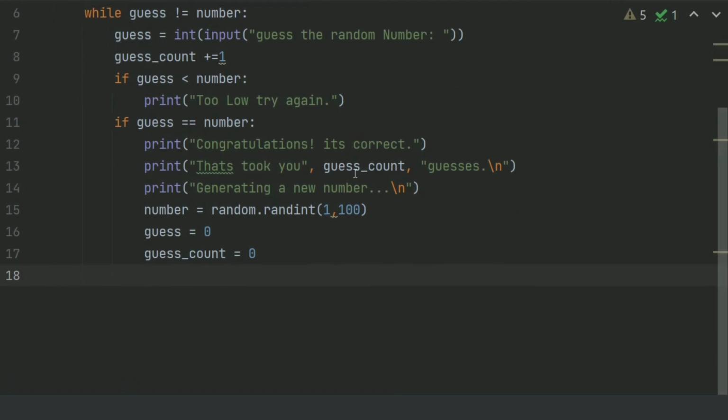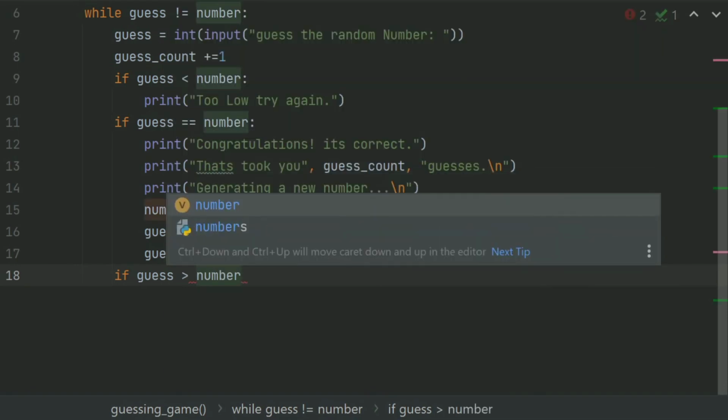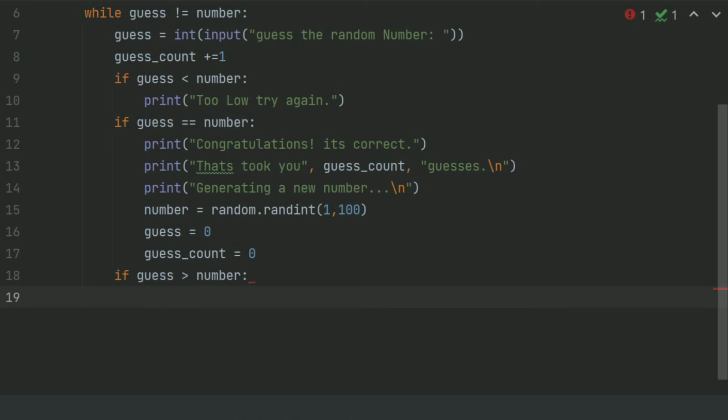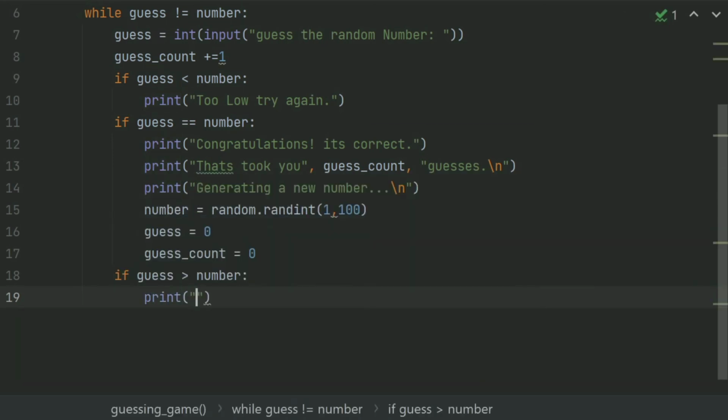Now if the guess is greater than number, print "Too high.